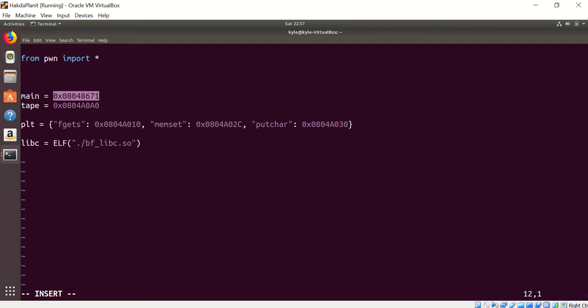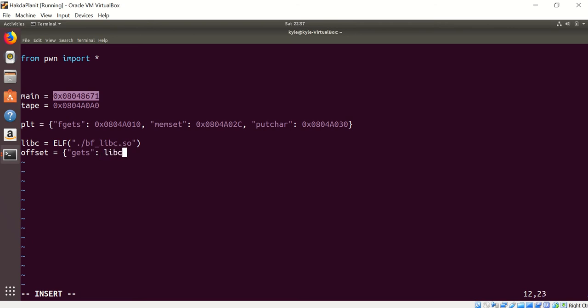So we need to overwrite with, let's just call it offset. We want to get the offset of gets. Gets and system are not available in the binary example itself, so that's why we have to work by offsets here.